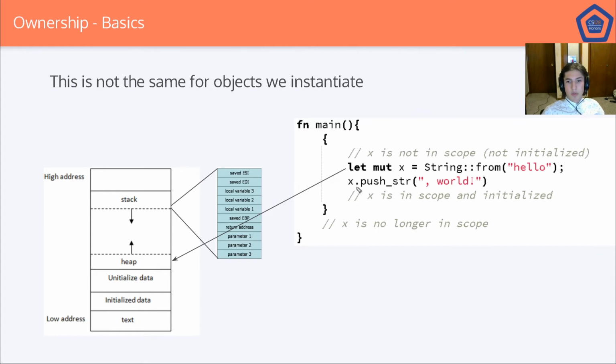And this is very powerful because it allows us to adjust the space, right? We allocate some little piece of space here and we say hello. Then we can very easily make it bigger if we need to, or reallocate a bigger space and copy it over if we absolutely have to. Compare this with local variables. If hello is here and all of this other stuff is above it, you have to move all of these before you can make this bigger, and that's really expensive and slow, and so that's why we have this distinction. So local variables are stored on the stack, instantiated objects and larger things are stored on the heap.